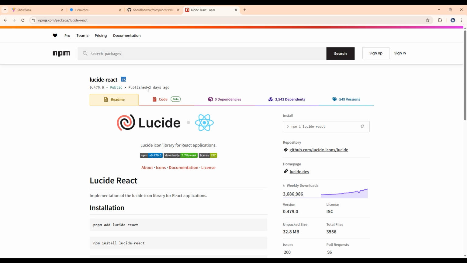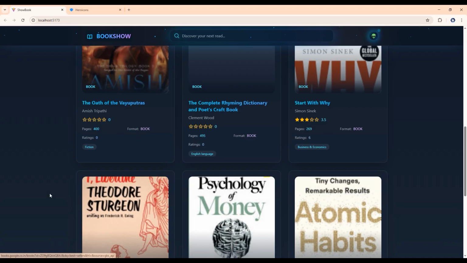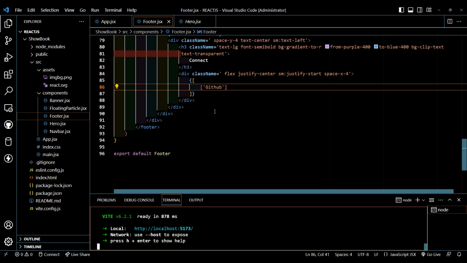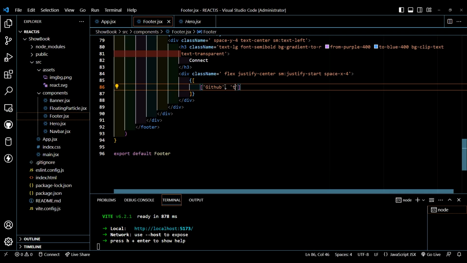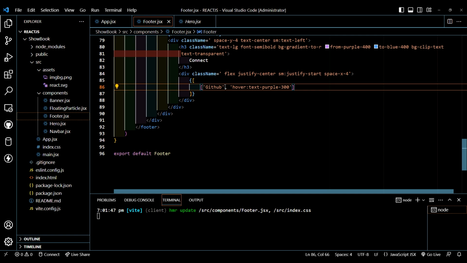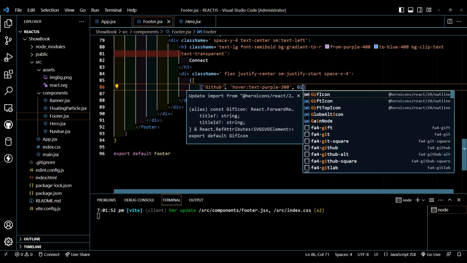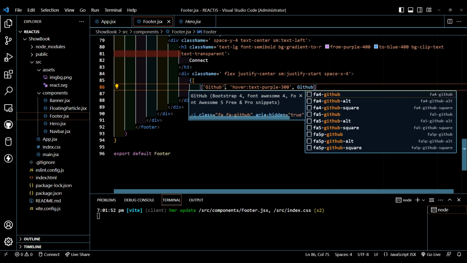Now let's close this. Now let's close this. And now let's type, put a comma, hover, text will be purple 300. Put a comma, GitHub. Put a comma. Let's copy this GitHub.